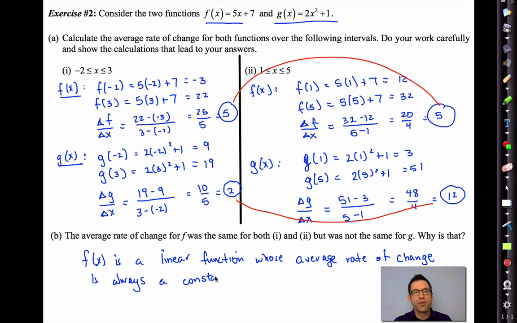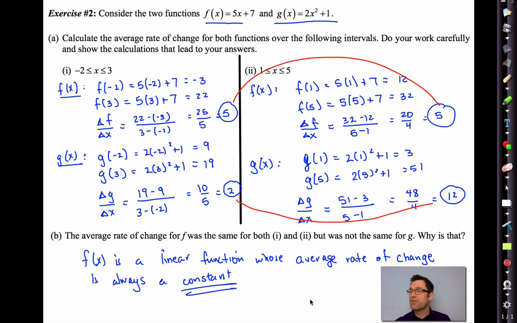That's what makes linear functions linear. What makes a linear function linear is the fact that its average rate of change does not differ. It's always the same no matter what interval you give it, right? Which is why we can talk about the slope of a line, but we can't talk about the slope of a parabola. Lines have only one average rate of change. The parabola that we were dealing with in function g(x), obviously its average rate of change is changing.